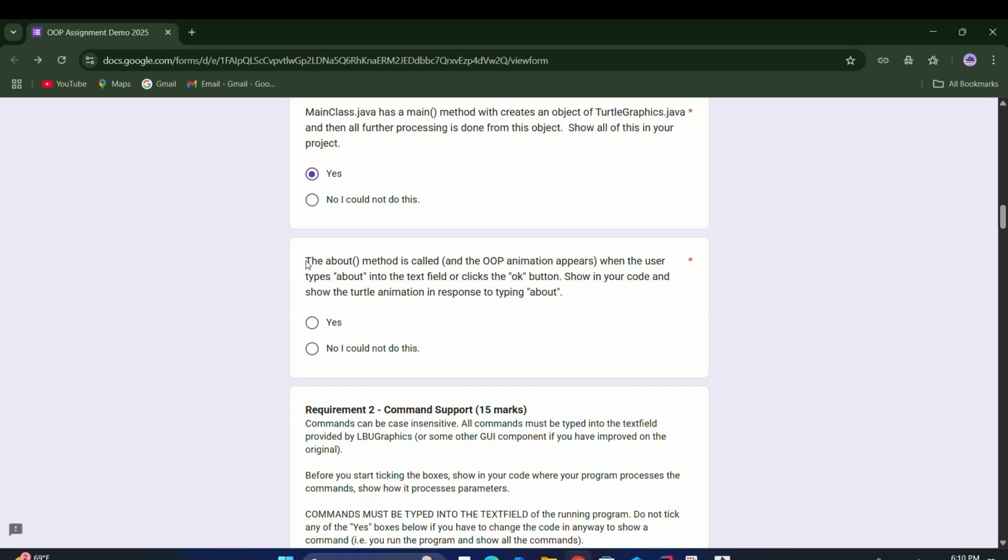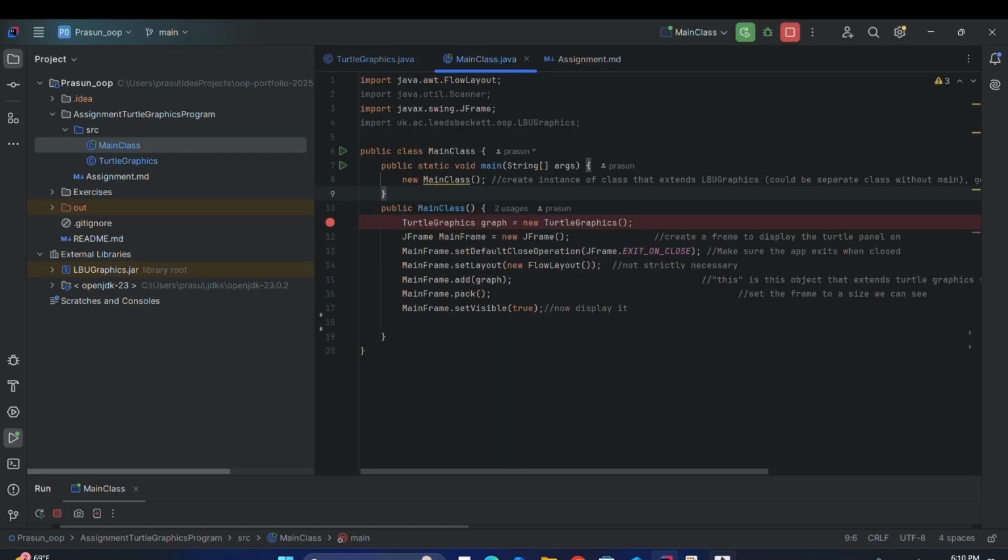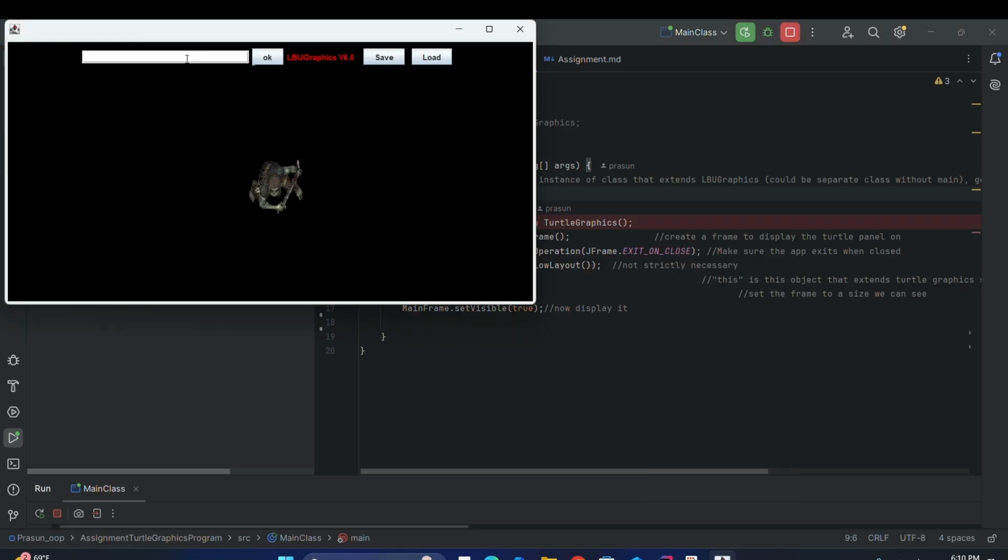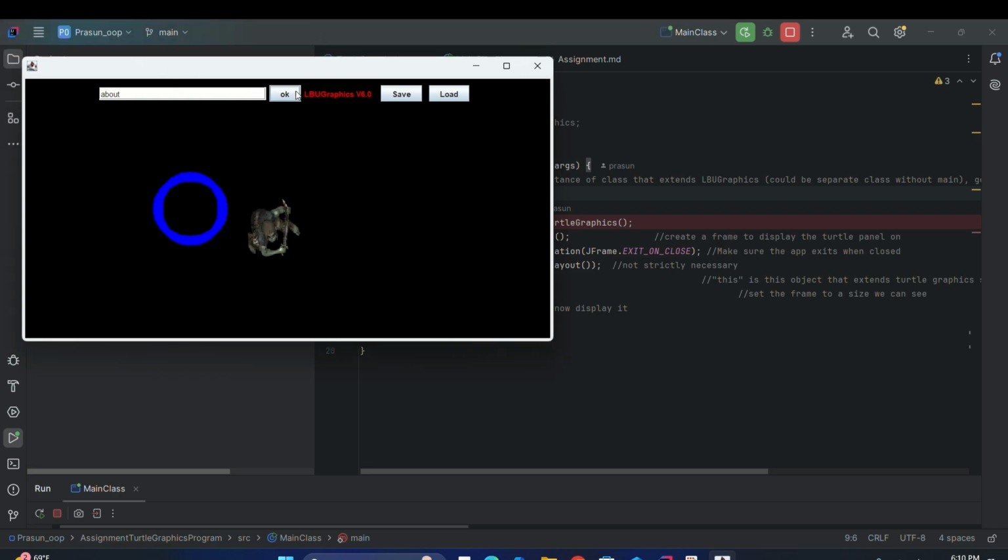And then the about method is also called, and the OOP animation appears when the user types about in the text field or clicks the OK button. When I run the code and type in about, the total does its little dance and writes OOP.